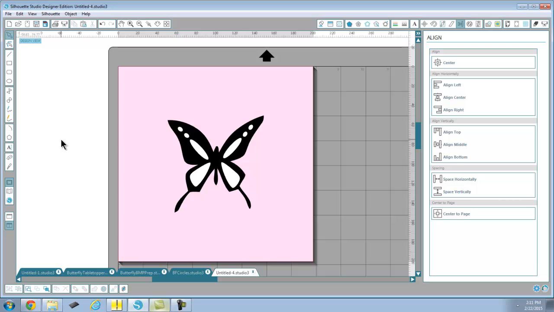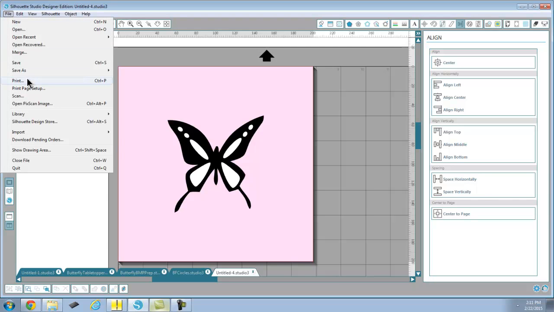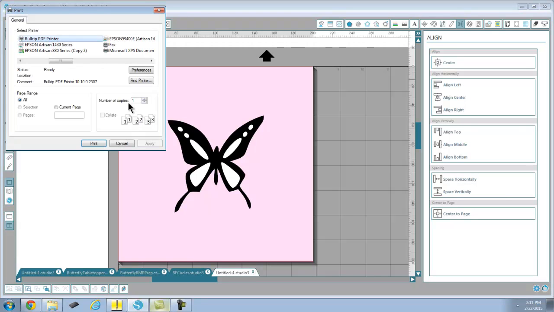as an image. Now, Studio does not let you save your work as a JPEG or as a BMP. And I don't think that's going to happen anytime soon. So there is a workaround for it, and scrapbookers all over the world do it. There's a free software called Bullzip, and it allows you to print to PDFs. So we're going to file, and we're going to print this, but we're going to make sure we select Bullzip.